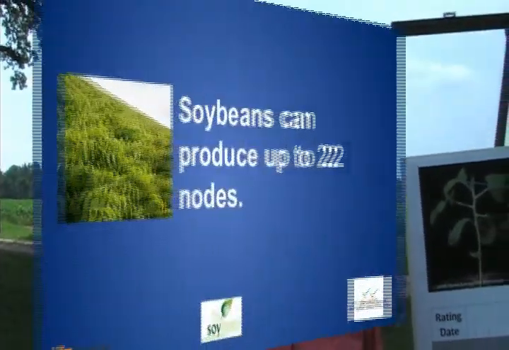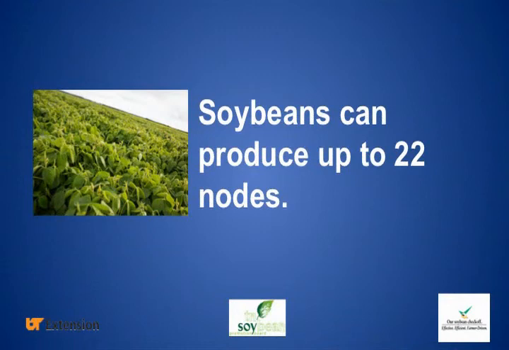And we use nodes, or node number again, to tell us how far along the bean plant is. Soybeans can produce as many as 22 nodes. This one, for example, has about 13 nodes. But in years where we have maybe shorter season beans, because we're planting a little bit later, we don't have as long a window for maturity. We can have probably 15, 16, 17 nodes total. So this one's getting pretty close to being finished as far as the number of nodes that it's going to put on before it stops growing.